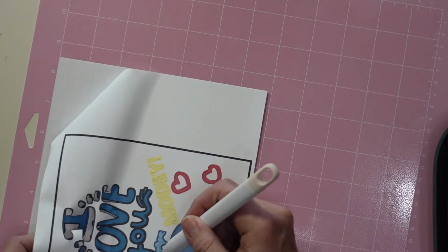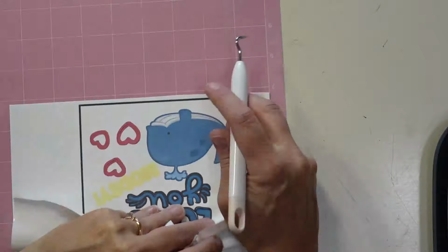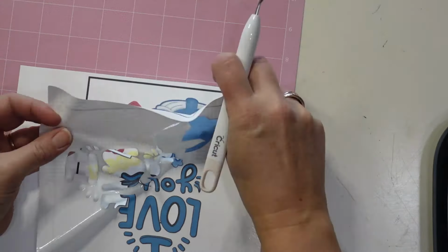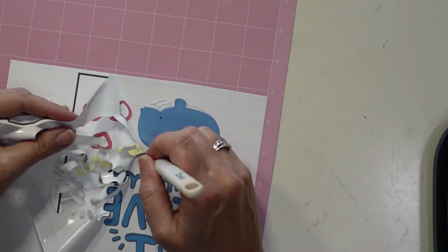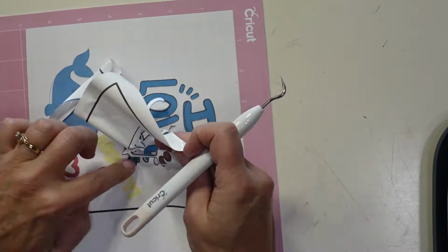Then I'm going to weed this and pull away all of the parts that I don't need, just leaving my design. And this is where I had a little trouble with that yellow lettering, and I actually lost my E from there, and so I had to make another one and kind of piece it in, but I made it work.